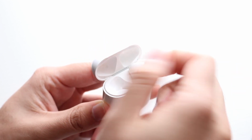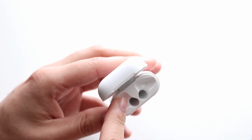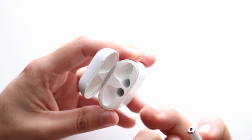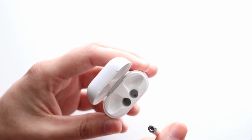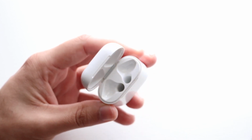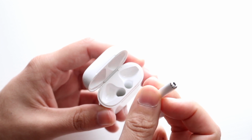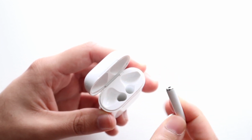So what you want to start off by doing is taking your AirPods out of their case and making sure there's not a lot of dust and stuff stuck in between the crevices where those holes are where they basically charge. Your AirPods pretty much charge from the bottom. They connect at the bottom and on the sides, and they charge that way. So you want to make sure there's not a lot of gunk stuck in there, but you also want to make sure that at the bottom of these AirPods, there's not a lot of earwax and stuff stuck here too, because if there is, that can also cause some massive issues. So that's pretty much the first thing to keep in mind.